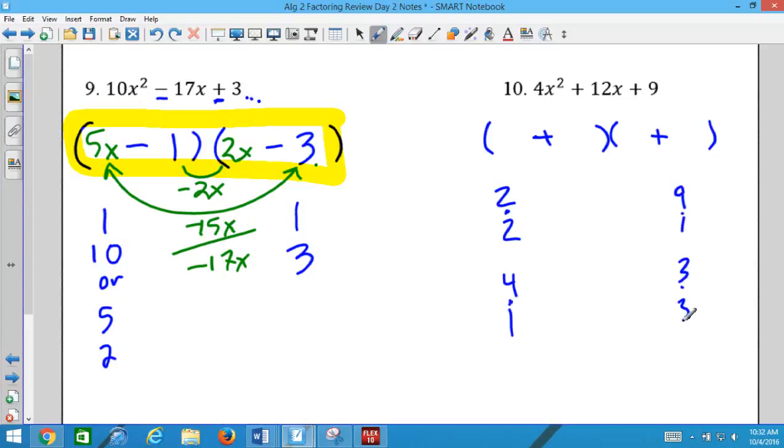So we have multiple options. We need a 12 in the middle. So you can kind of look at these numbers. Whatever I put in this spot is going to multiply with that spot. This spot is going to multiply with this spot. You can look at these numbers and see, hey, I can get 2 6s if I multiply these together.